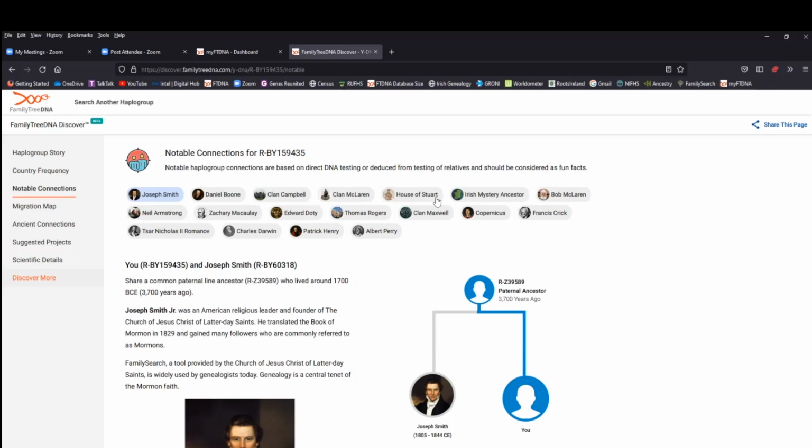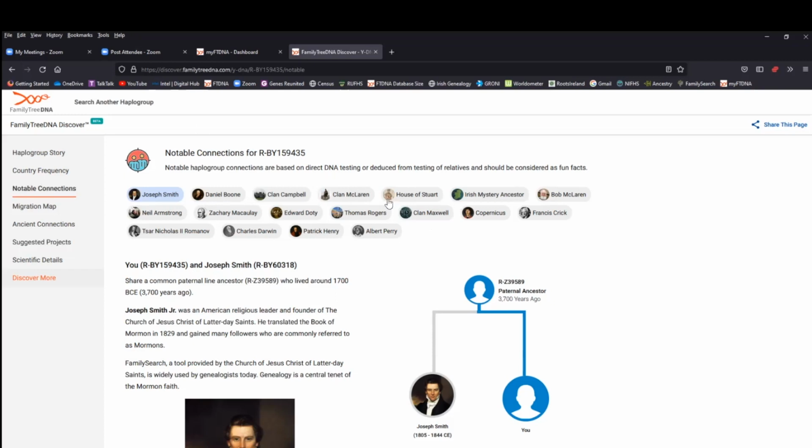So you can see here all the people that I have got a connection to. And those people are genuine connections, it's not speculative. It's real, but it's so far back that you're going to be related to almost everybody when you go that number of generations back. But it is telling me that it's through my Y line. So it's through my father's line. It's not through any other line in my family. At least I do know what line it's through.